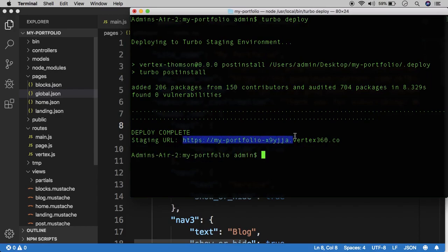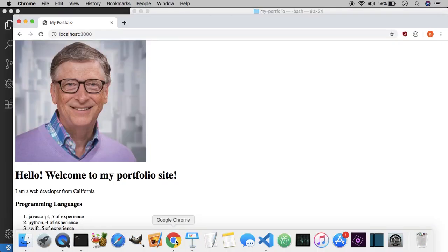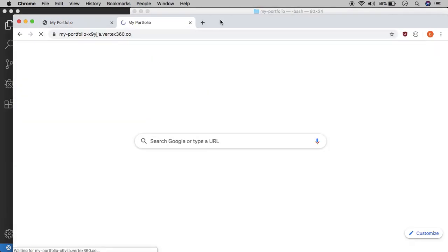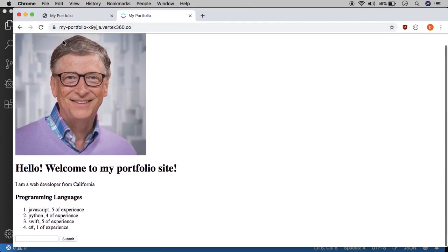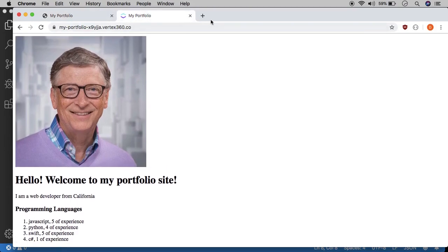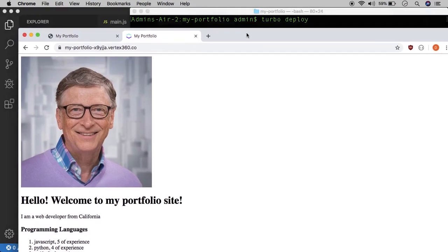So the staging deployment is now up. Let's copy the URL and open that up in our browser. And here we have the same UI on the staging environment. We have the title here. This is a cached image, so don't worry about that. You probably don't see that on your end. And the important thing is that everything we see on local is now showing up on staging. And so it worked. And so that's really good.